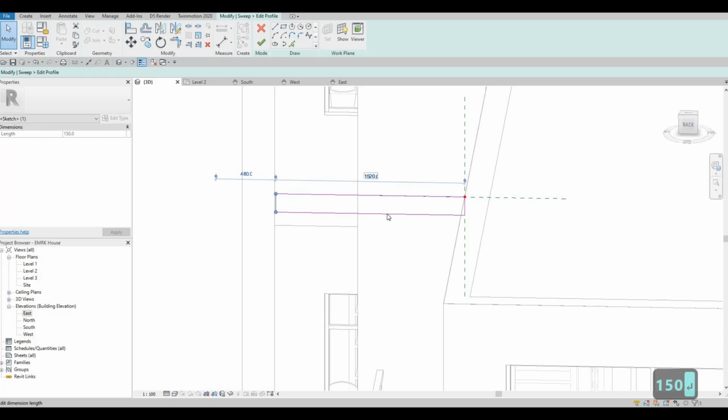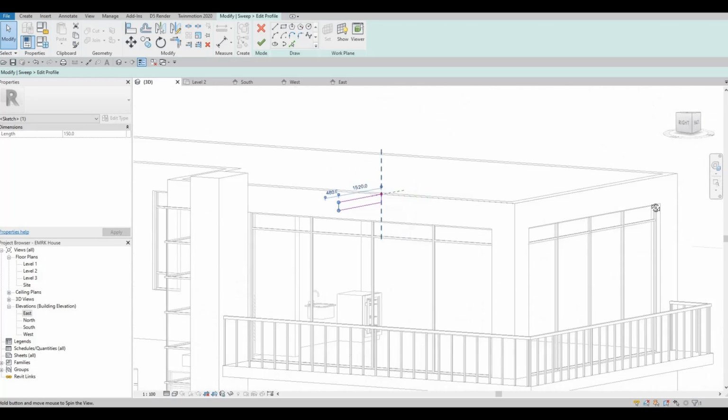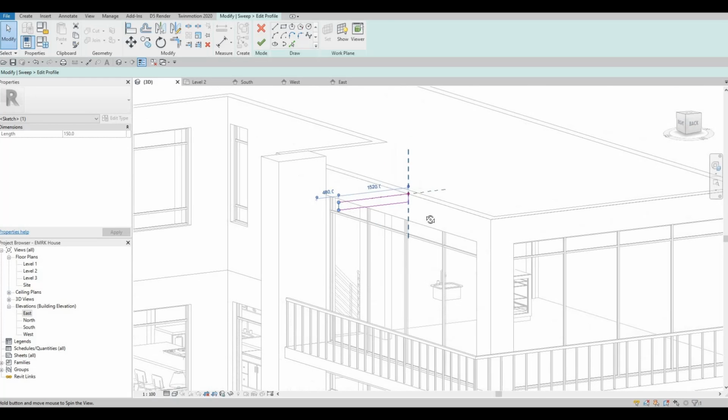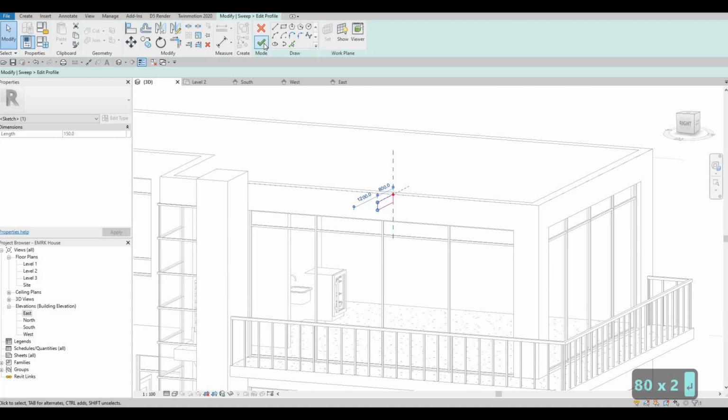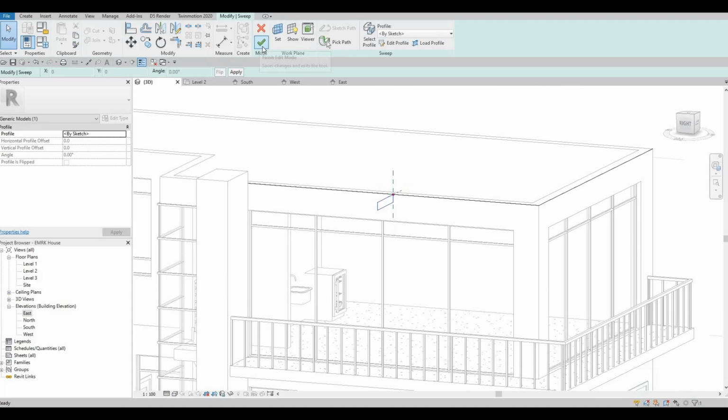And then for the width, I don't want it to be too much here. I know this is 130, I remember. So maybe 950 only. Let's make it 800. Click finish.